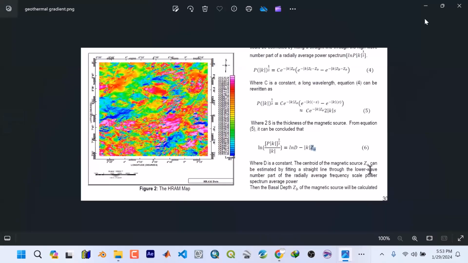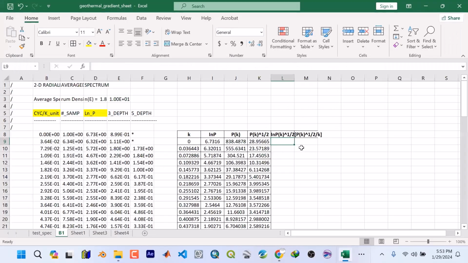We need to get this other one. Where do we have this one? Okay. And this last column, not this one. I think we do the last column. So it's the last column we are going to use.